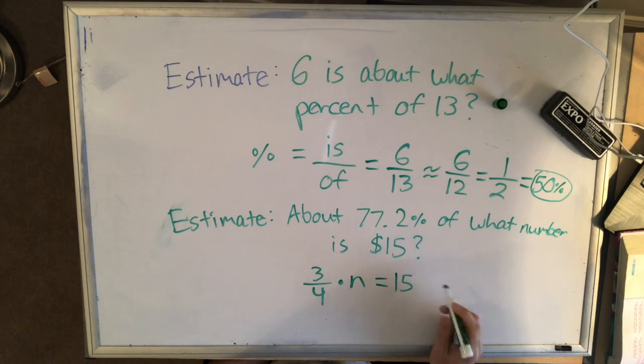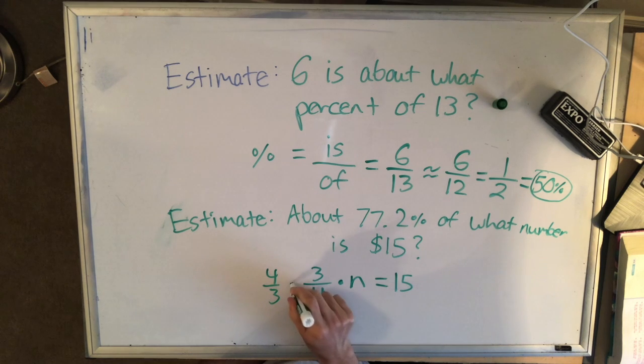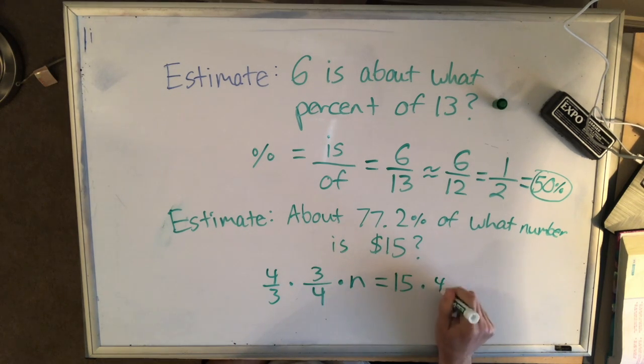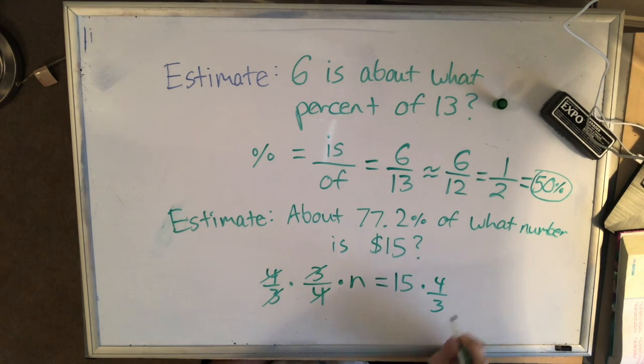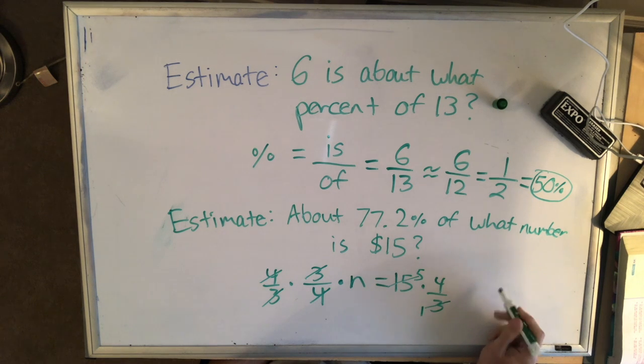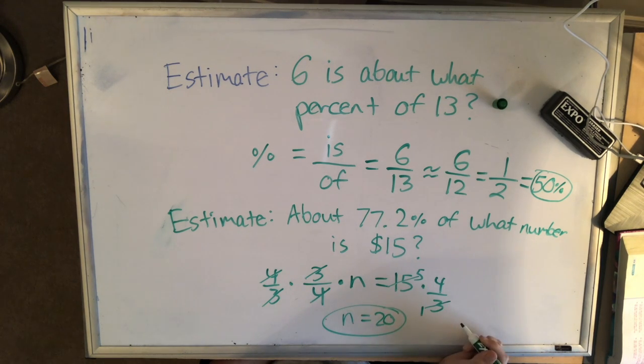of the fraction flipped upside down. So that's 4/3 multiplied on each side. Now we can cancel out 3 on top with 3 on the bottom and 4 on top with 4 on the bottom when multiplying those. We can cancel out 15 on top with 3 on the bottom by dividing each by 3 to get 5 and 1. So that's 20 over 1, which is 20. So n equals 20. 77.2% of about $20 is $15.